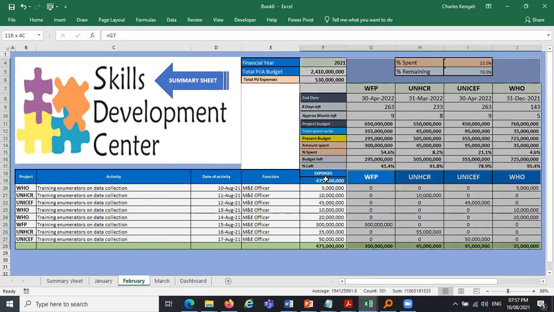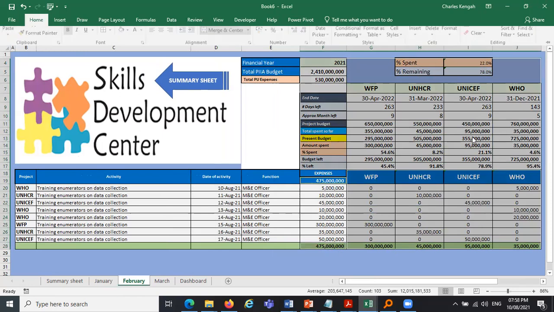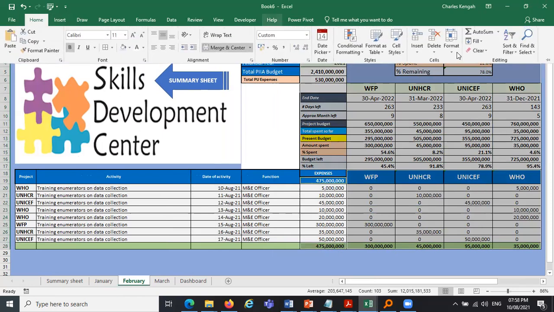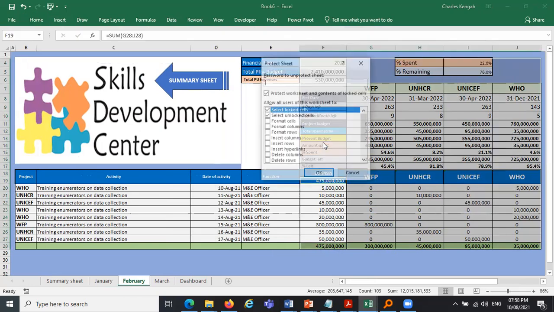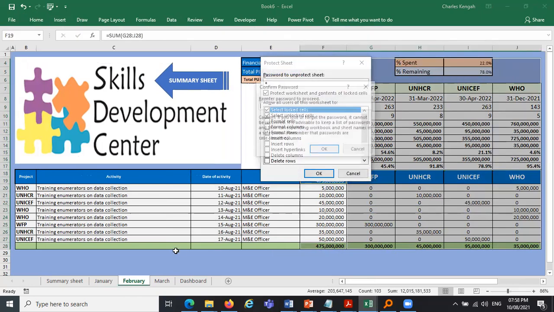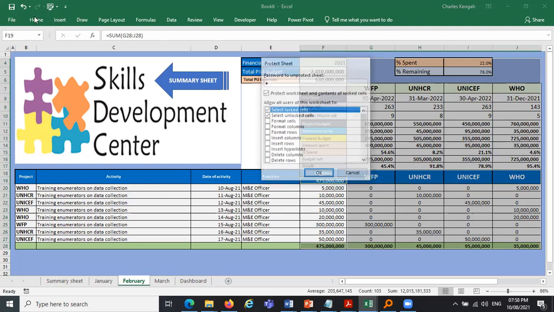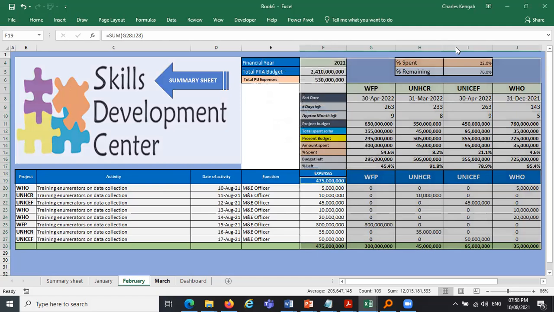I'll select this, and I was supposed to select this too. I never selected it in the first case because it's formula. I'll lock it, I'll come, protect sheet, put the password, enter, put the password, enter. I'll go to the last, ensure it is all selected, and I unlock.